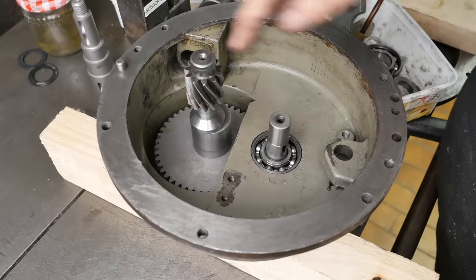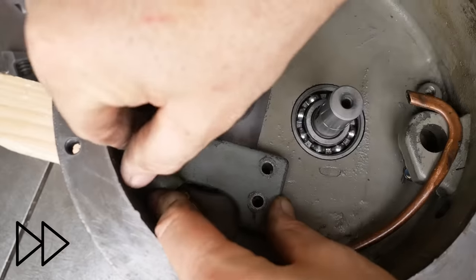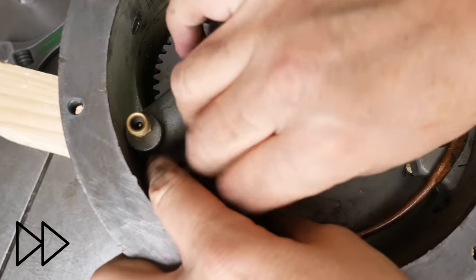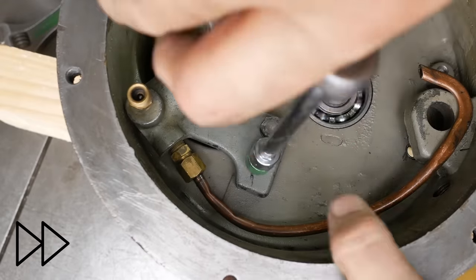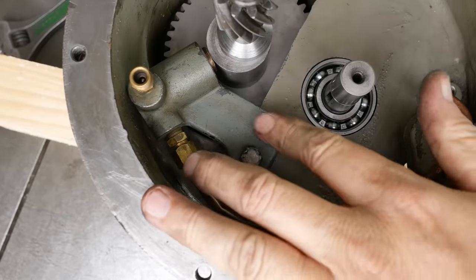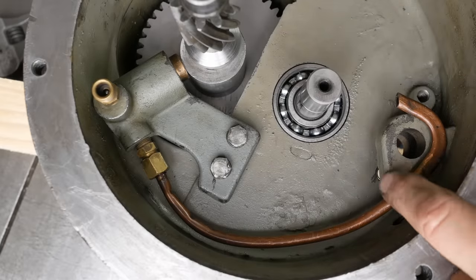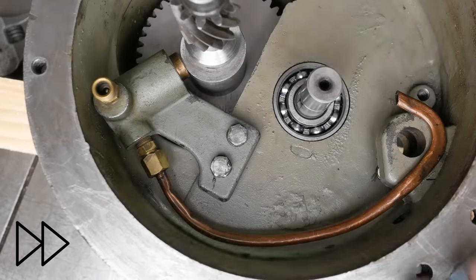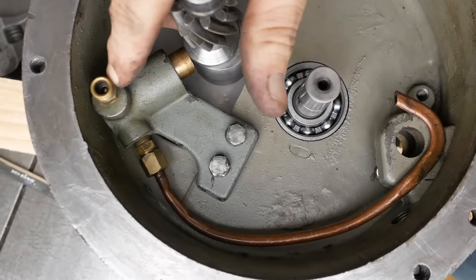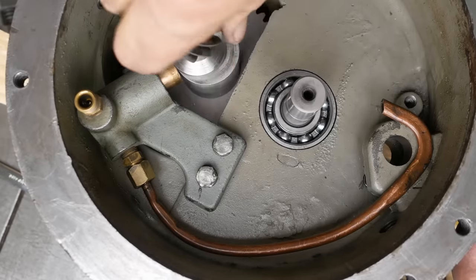Now I'm picking that the next piece of this puzzle needs to be the oil pump. It's this little plunger pump here. Judging by the marks on those bolts, somebody didn't have a 7/16 socket in the past. It appears from the bends that this just sits over the top. I wonder if it's self-priming. There's a check valve here and here, so I should probably squirt some oil into it. It does self-prime. That's good.